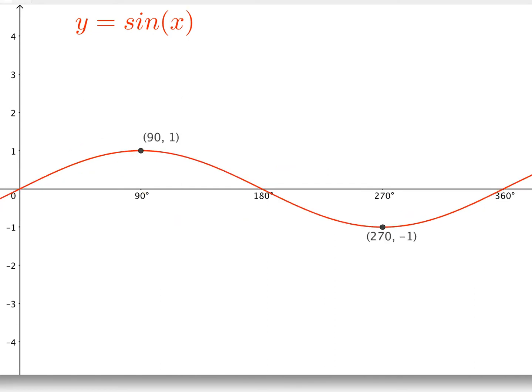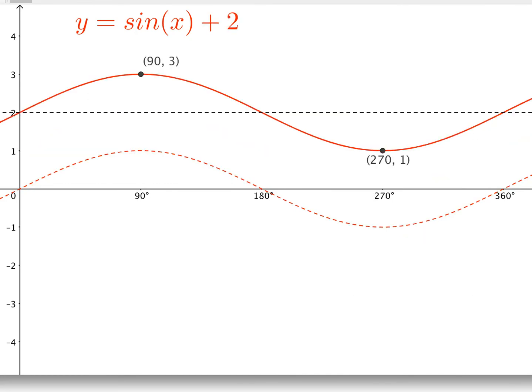The third change we looked at was simply sliding the graph up or down in the y direction, or a y shift. So sine x is the y coordinates, this adds 2 onto the y coordinates. So 90 degrees peaked at 1, add on 2, it becomes y coordinate 3, so it peaks at (90, 3). At 270 degrees here, it went down to negative 1, so the y coordinate was negative 1. If you add 2, you get positive 1. The minimum turning point here is (270, 1).